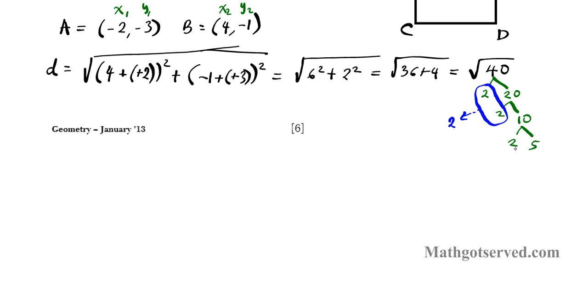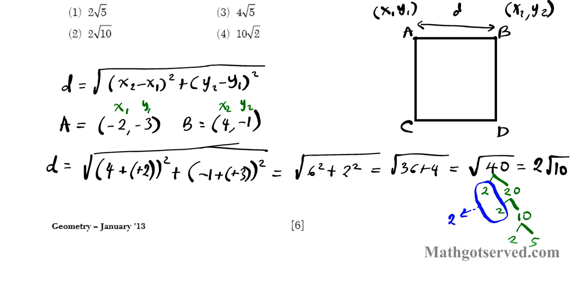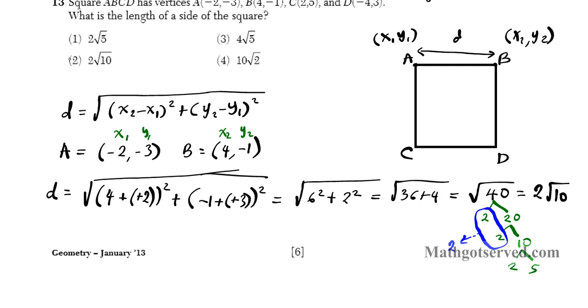These other ones do not repeat, so they remain under the radical because they don't have a partner to break out with. So the square root of 40 is going to be 2 times the square root of the product of the numbers that are left that could not come out, which is 2 and 5. If you multiply them together, you get 10. Okay, so 2 times 5 is 10. So your final answer is option number 2. All right, so there you have it.